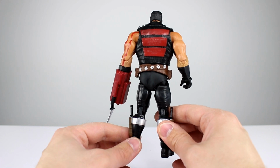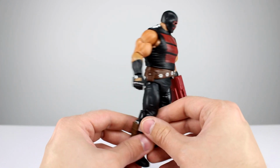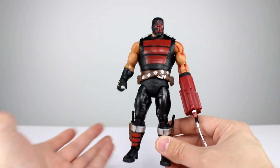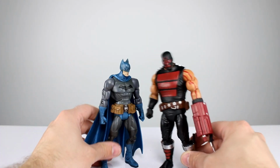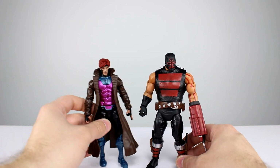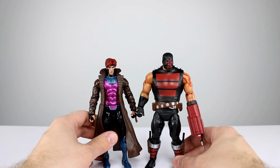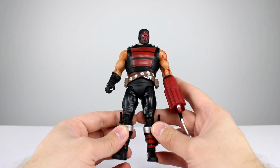Proportionally speaking, I know the guy's supposed to be kind of inhuman looking, but this is just not a very good sculpt. It's not really appealing. It looks goofy. Like if you put that up against another character, it just looks weird. Just looks odd. Because it's so damn bubbly. Like he's not that tall, and he's supposed to be a big dude. He just ends up looking kind of like a giant small person.